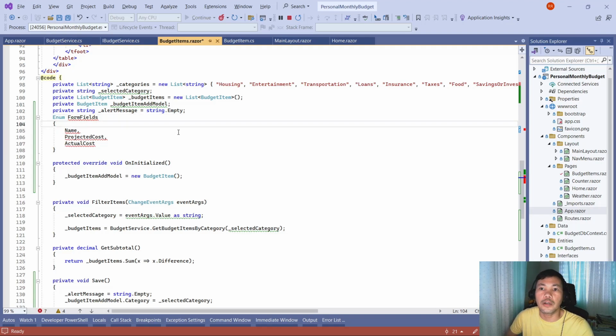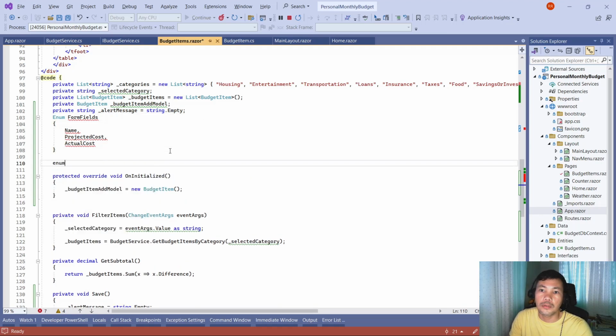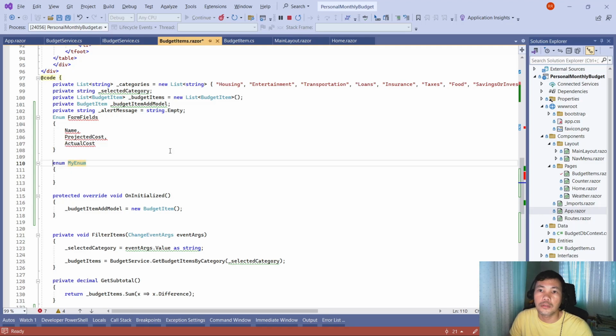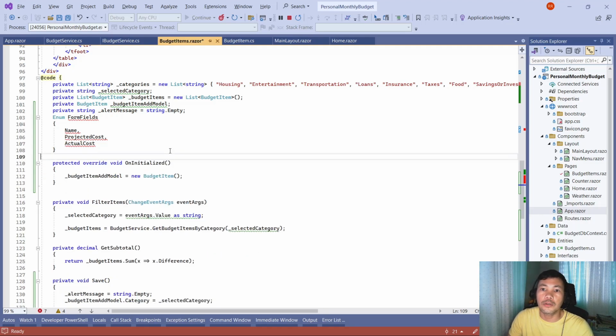Is this how you declare an enum? Right? Yeah. Why is it complaining though?